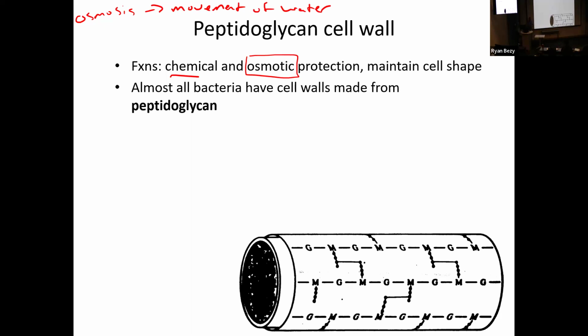So for instance, it can help the prokaryotic cell survive in things like freshwater environments, but maybe not distilled pure water. If you put a cell into pure distilled water, you're going to kill it. The water moves by osmosis. How does water move during osmosis? Well, I can tell you that.